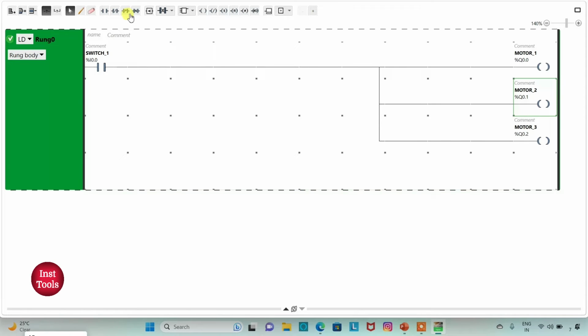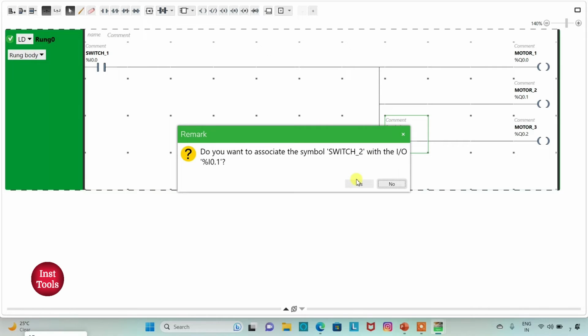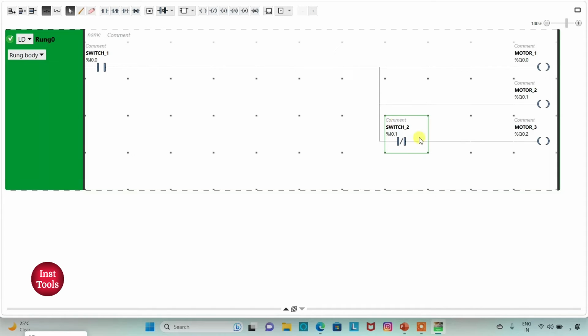I will insert a normally closed contact with motor 3 and assign address as I 0.1. I will also add symbol as switch 2 and then yes. So, as switch 2 is a normally closed contact, when we modify it to true, the current will not pass through it and motor 3 will be in false state.